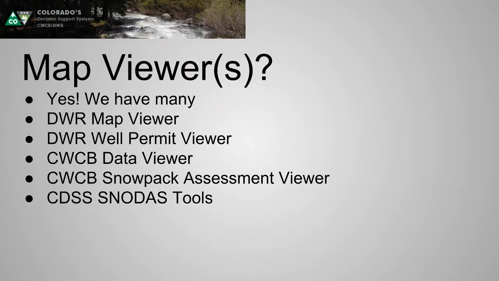You know, map viewers, we have a lot of them. We've got a DWR map viewer. We've got a well permit viewer, which is a little scaled down version of our full viewer. The CWCB's got a data viewer that's got some other CWCB thematic data in it. We've also got a snowpack assessment viewer. We've also got some SNODAS tools, which is another type of snow data viewer.